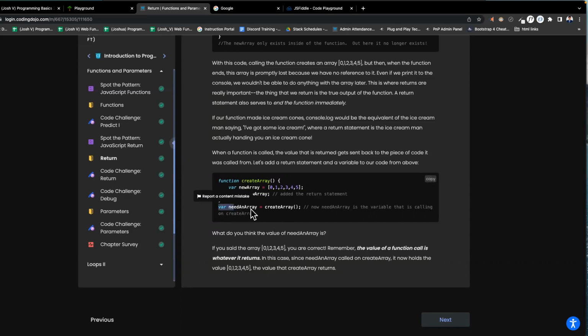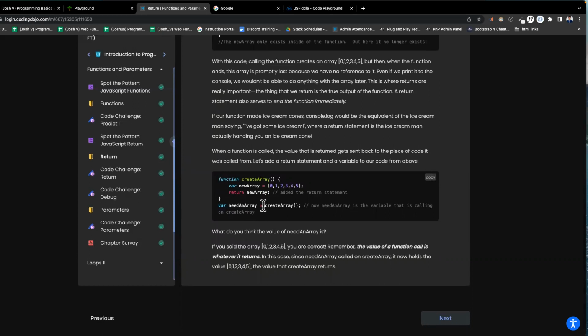The value of variable need an array is equal to this function call, create array. The value of this function is its return, new array. New array's value is the value that we gave to new array. So new array gets passed to the return, gets passed to the function. This function's value gets assigned to this new variable, need an array. And so now need an array equals 0, 1, 2, 3, 4, 5.